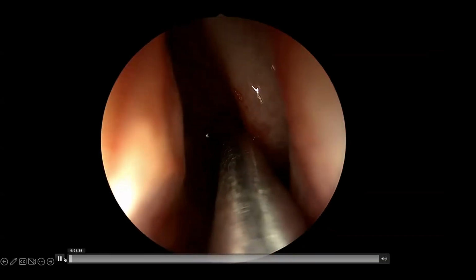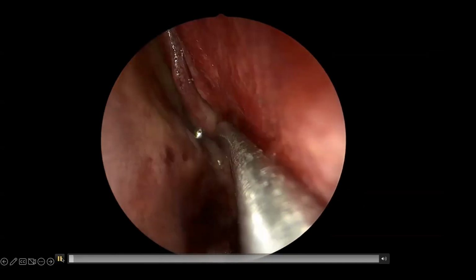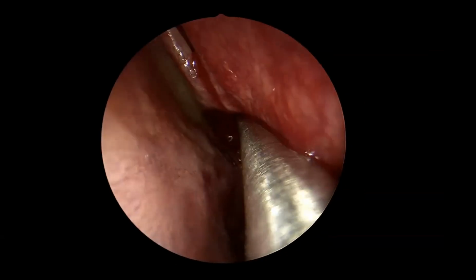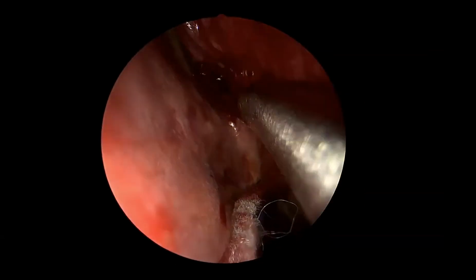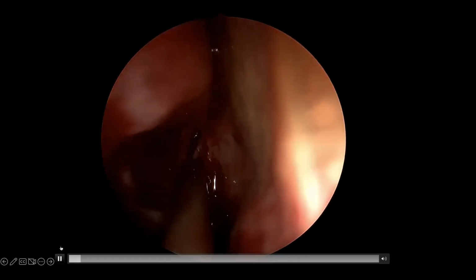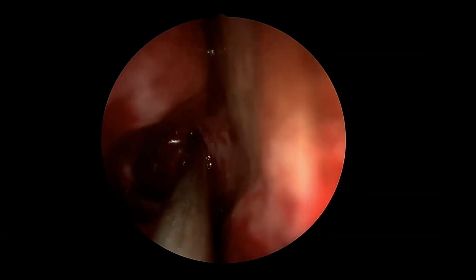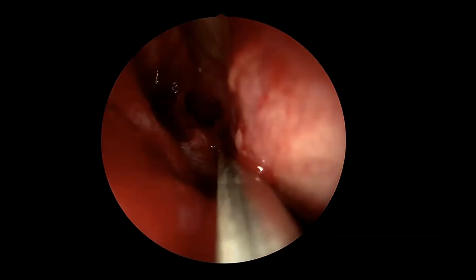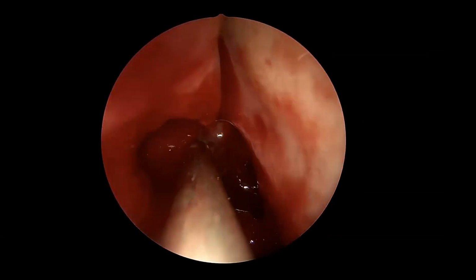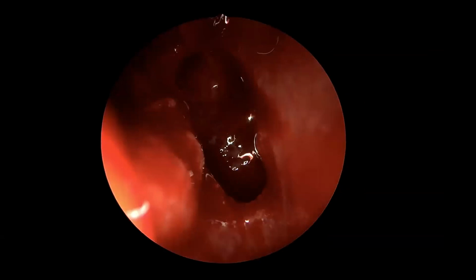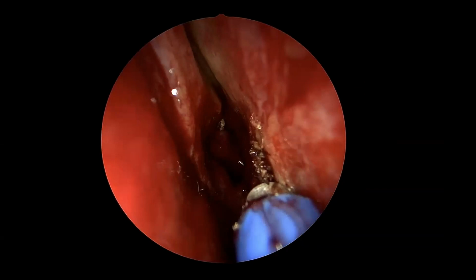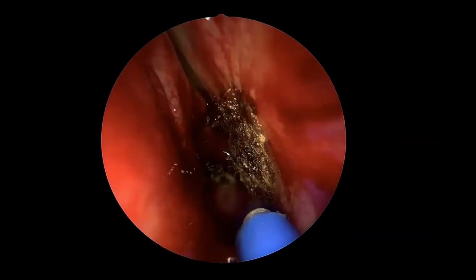So what we're starting with is just an injection of the middle turbinate bilaterally. You see me pushing over, we call it lateralizing the middle turbinate, so I can see the superior turbinate. And in order to see the superior turbinate, I lateralize that, and that will show me my sphenoid. And from the sphenoid, I open this area up. So it looks like this video is showing what can happen, which is that there's a small branch of the posterior nasal artery that can bleed. When you're doing a sphenoidotomy, you should be prepared to have some type of cauterization device available.